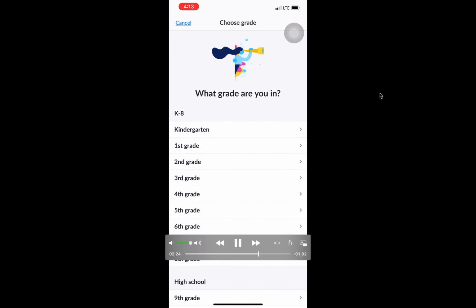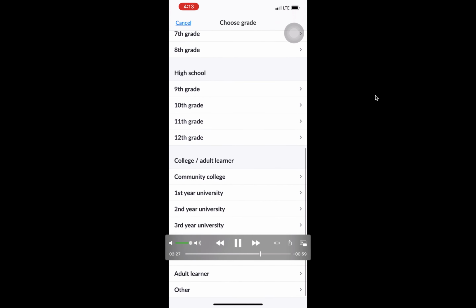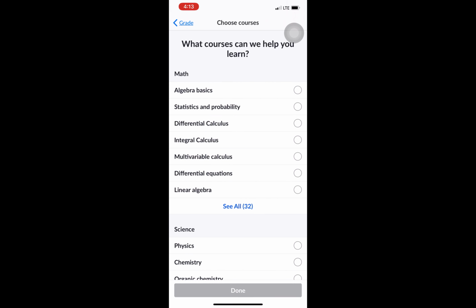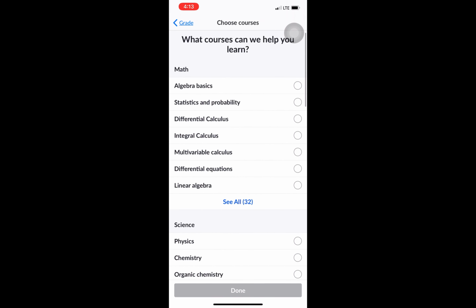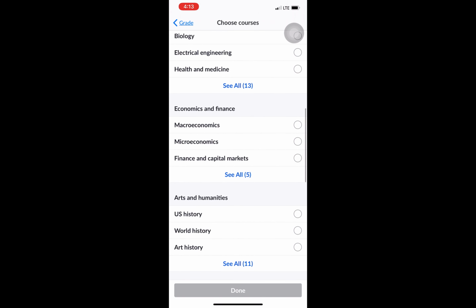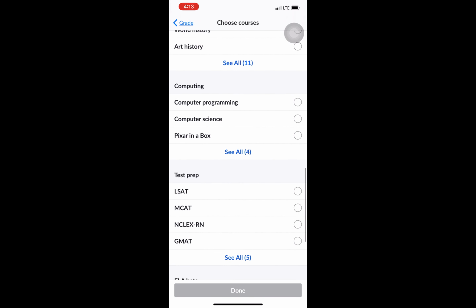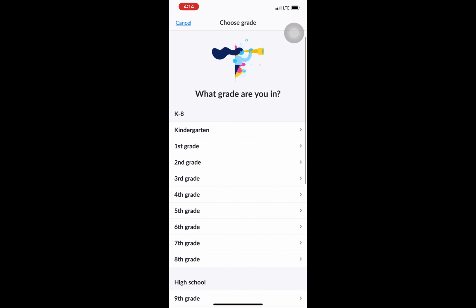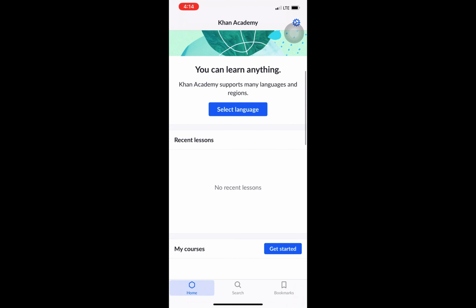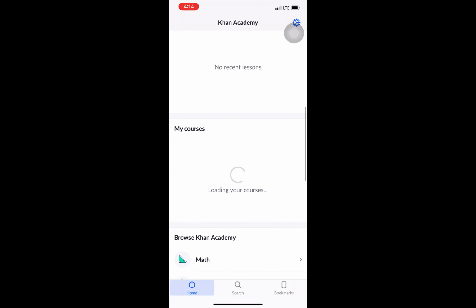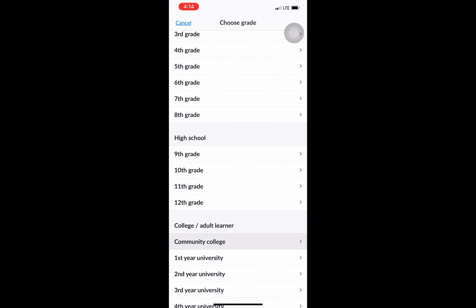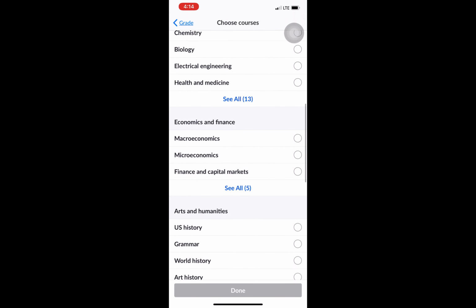I added a course. First of all, I checked out college and grad school, in fact, to see what they have there. I was hoping I could see something related to quantitative studies, but I didn't, and it was okay. Then I went back and checked out grade 8, and because I actually added grade 8, it showed up on my main website. Those are the courses that are offered.